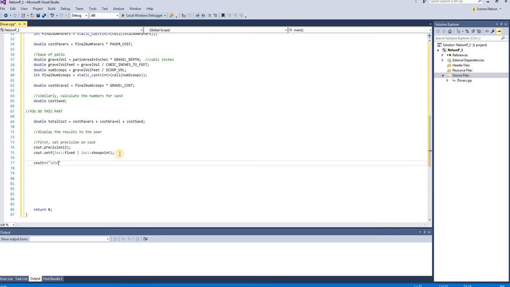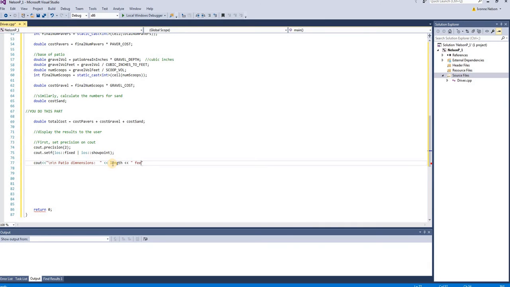Okay, so I'm going to do the first part of this for you. First, we're going to summarize what we started with. The patio dimensions. Leave a couple of spaces, and spell cout right, so everything's not all crowded up. Length.